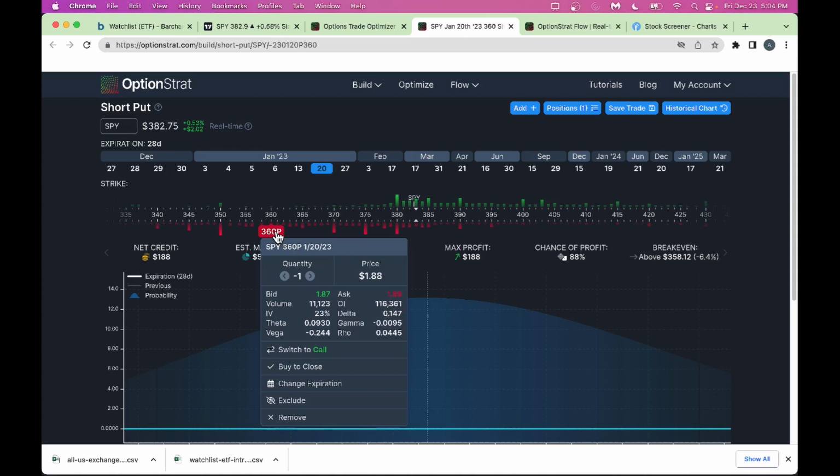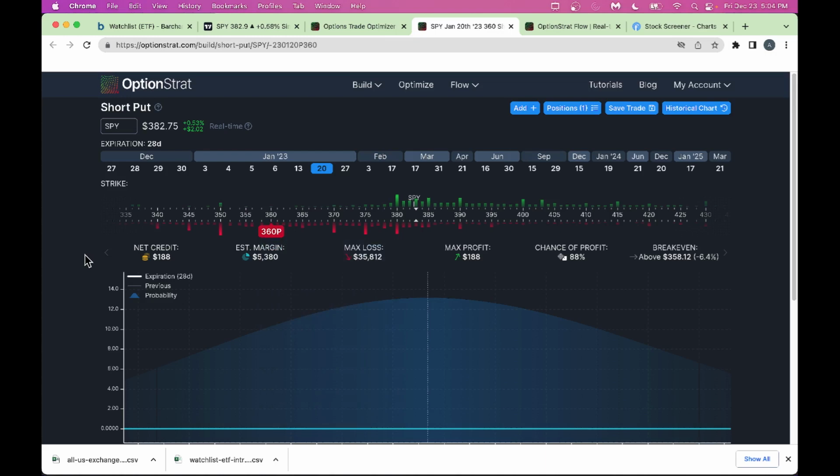That's pretty good here. Look, if we just did this here, it also tells you the gamma and other things. If we just did this, you would be getting around $188, and your margin requirement is a little bit higher. So with a small account, you cannot do this. What you can instead do is buy maybe a 355 put option, so that way your risk is just 500. So let's go in here and add one more.